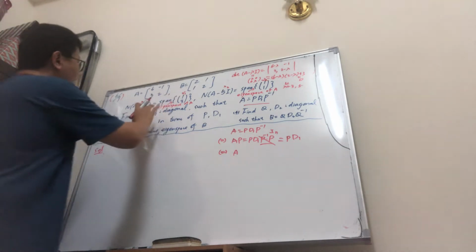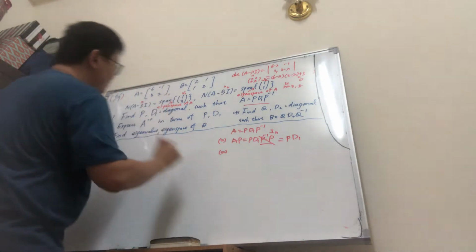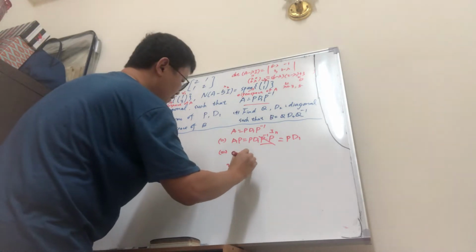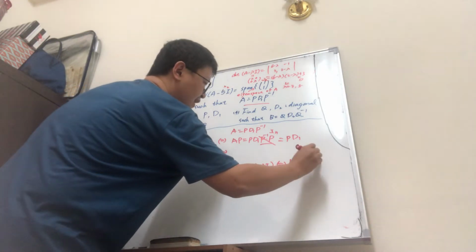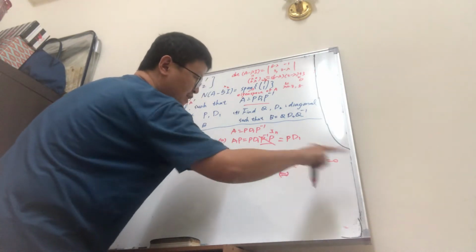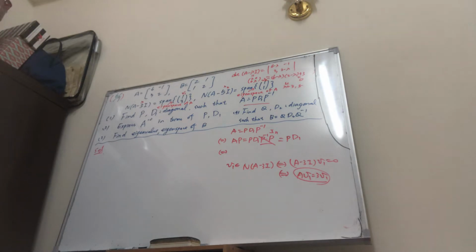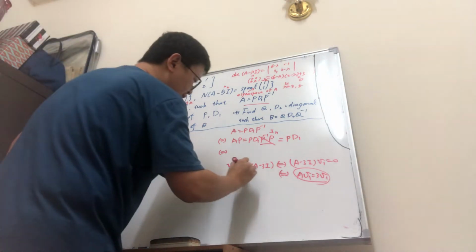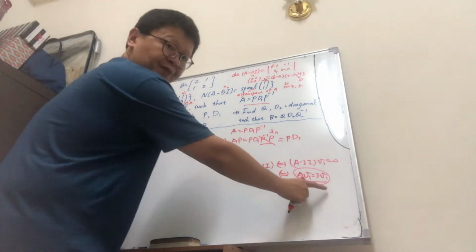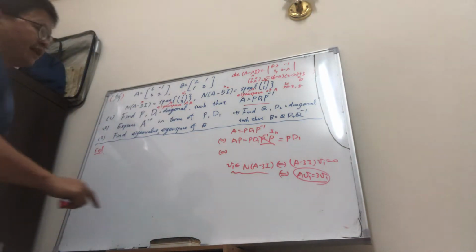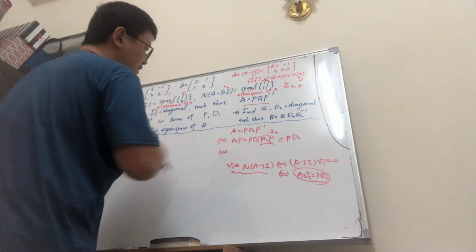Actually, let me remind you what it means. If we say V1 belongs to the null space of A subtract 3I, it means that (A subtract 3I) V1 equals 0. In other words, moving it to the right hand side, AV1 equals 3V1. So that's why we say V1 is a vector belonging to the null space, or eigenspace, of A. It makes sense because 3 is the eigenvalue of A, and of course V1 is non-zero.